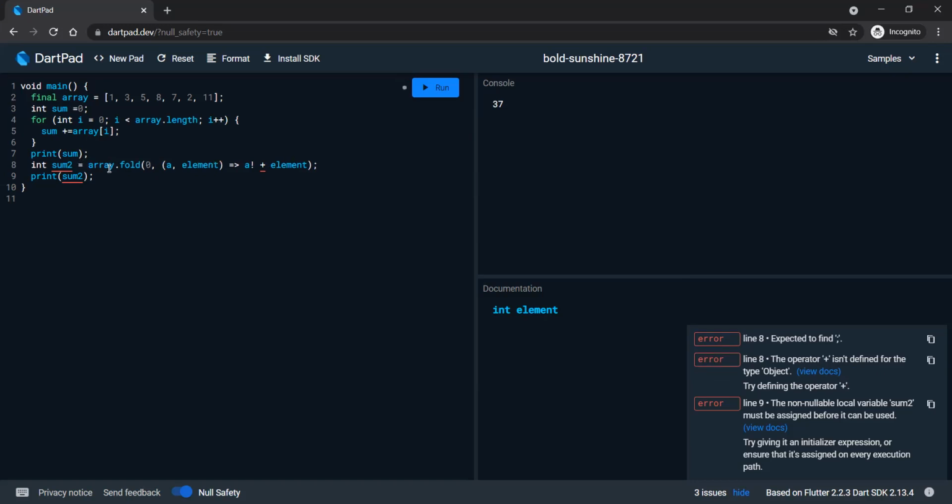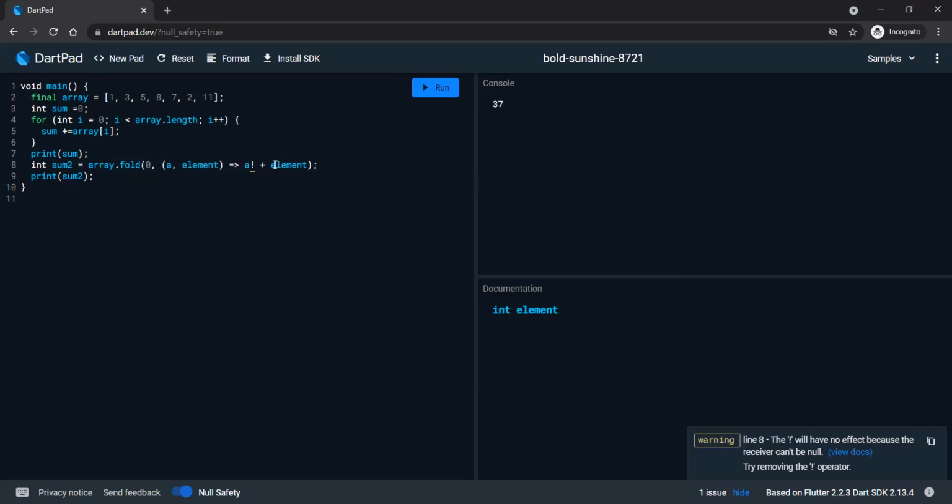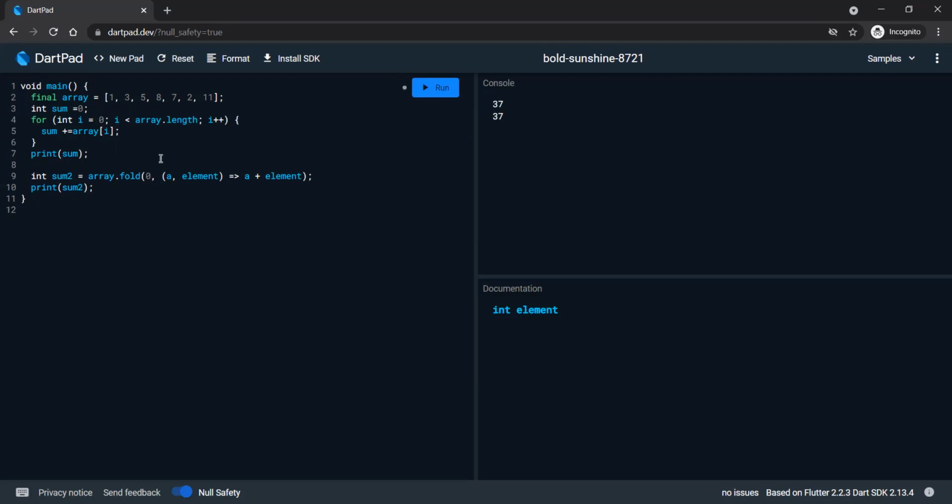So here you go, sum equal to this, and you don't need to check for null safety because you already know that you're looping on the array. When I run this, both are going to give the same results, but you can see that the second option is much cleaner and easier to understand what is going on.